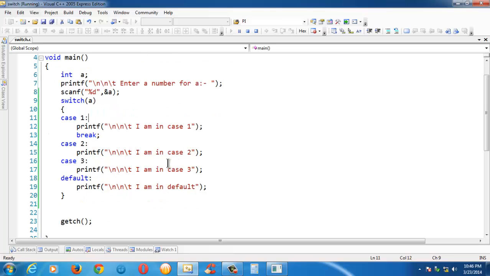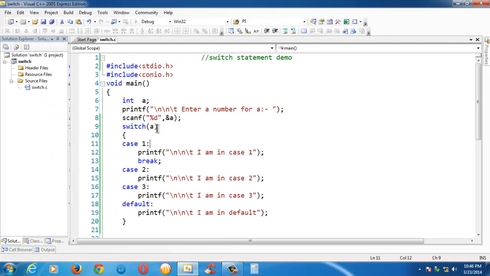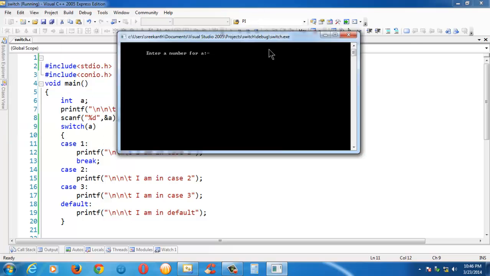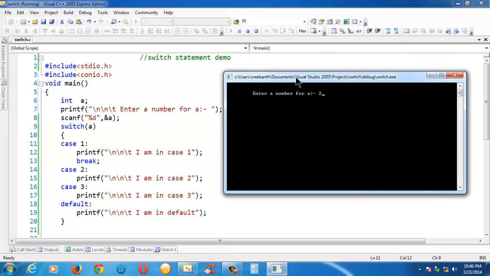Again if you run the program and enter 2 instead of 1, the same problem is repeated. As soon as you enter 2, the compiler matches the exact matching case, case 2, and the printf statement "I am in case 2" gets printed.